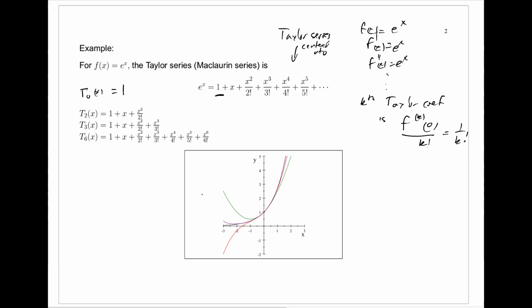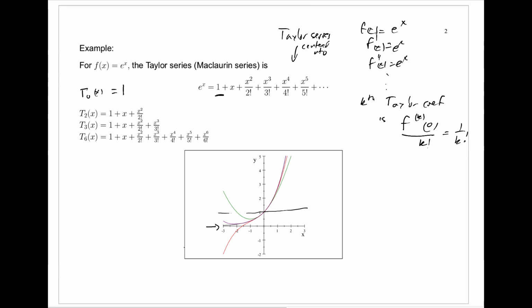Here I've shown you the graph of our function f of x equals e to the x. It might be hard to see this, but for e to the x, it's the black line, which you can see a little bit of here, but then it gets kind of stuck in with the other colored lines. So the graph of e to the x goes up here like this, but the constant function 1 is just this constant here. That's the 0th degree Taylor polynomial.